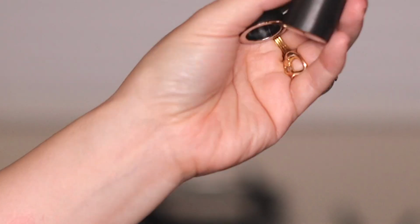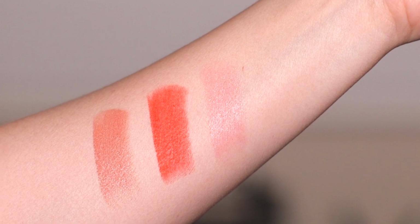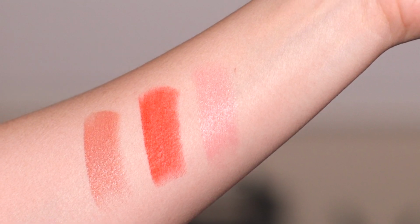It's just like a tinted lip balm. And this was such a lifesaver. I picked this up while I was in New York when I didn't have any lip balm on me, and it had gotten really cold and really windy overnight. My lips were so dry that they actually looked okay, but they were really red and they were burning. Anytime I ate anything salty, they would burn. It was that kind of dryness. So when I purchased this, it was such a lifesaver. This is so, so nourishing, and I just love it. So La Bouche Rouge lipsticks, all of them are number 11 on my list.